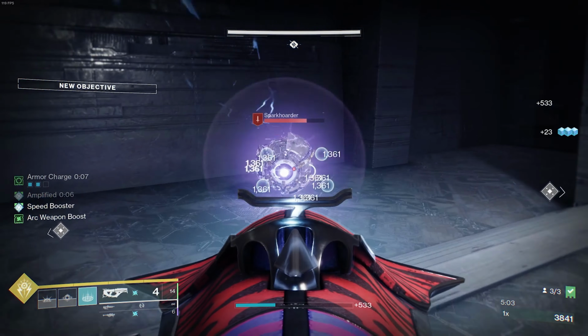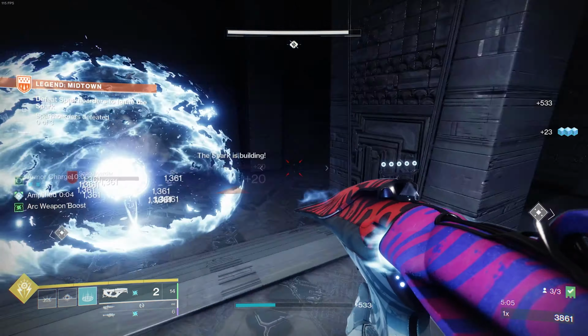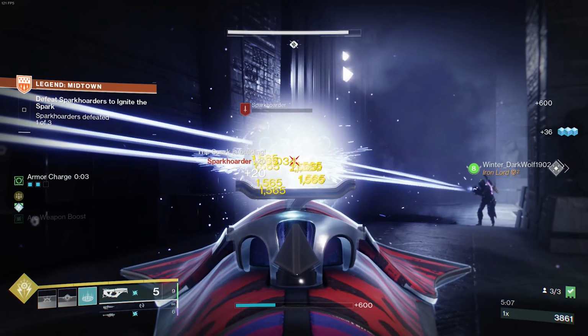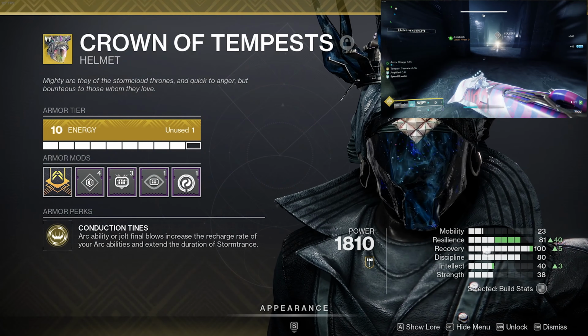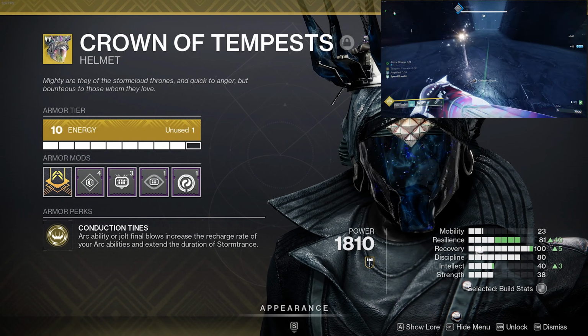The gun itself can also assist us in the generation of these ionic traces. So already we have a little cycle there. Our next exotic is Crown of Tempest. You can acquire this from general exotic engrams or from Xur.